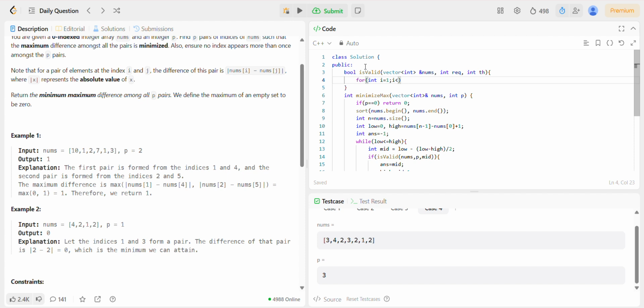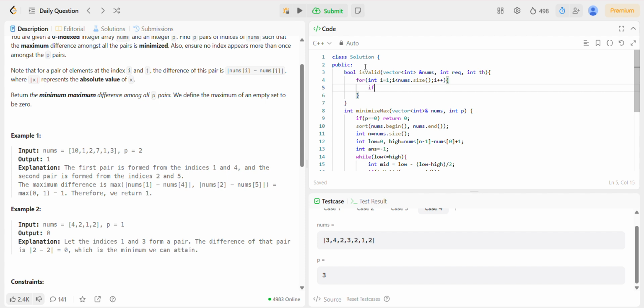I'll be starting from nums of 1 and going till the last size, and here I'll be checking if nums of i minus nums of i minus 1, as it is already sorted so this will always be greater than 0, is less than or equal to my threshold.